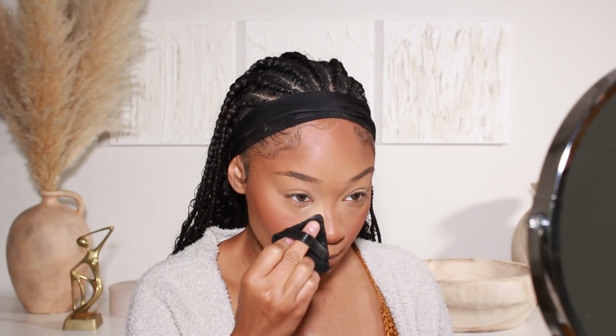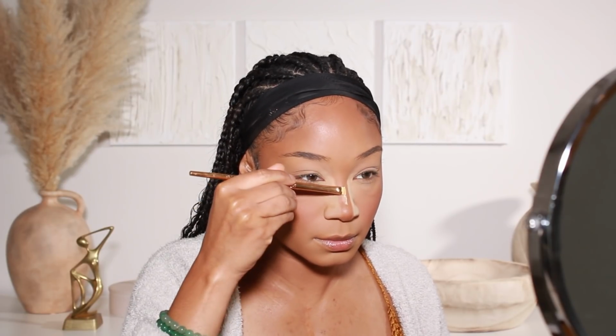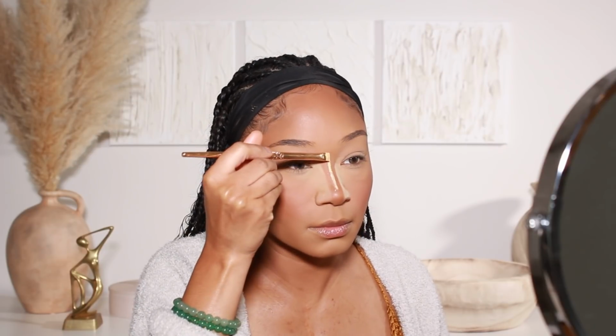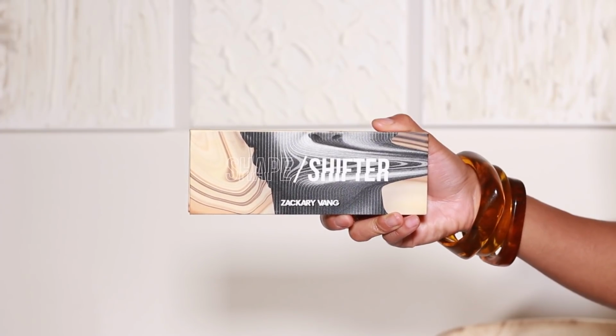We still love to bake around here, so I'm going to go ahead and do that next using Huda Beauty's Easy Bake Loose Setting Powder, or Loose Baking Powder. I'm not really sure what it's called, but it is in shade Blondie. It's a light yellow, so it gives a nice bright under eye look. I'm going to use that to snatch up the sides of the nose, bring that out onto the under eyes, and I'm also going to add a little bit to the bridge of the nose.